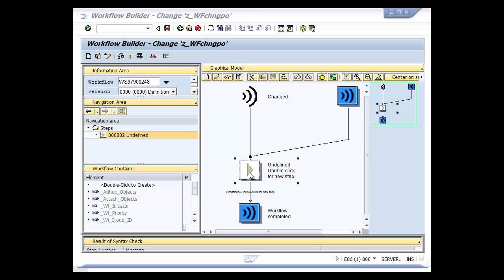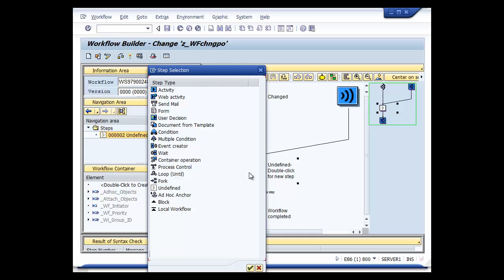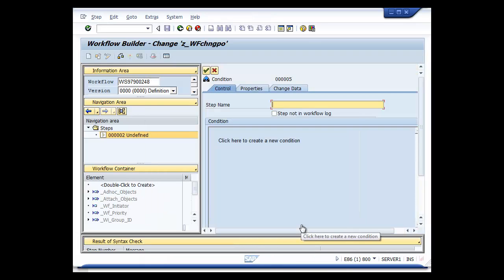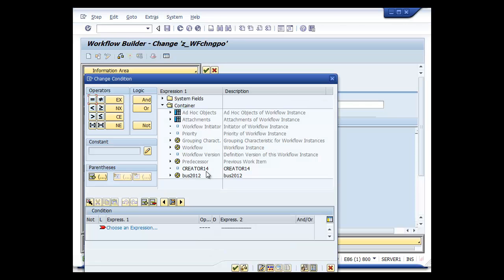Okay, now we're going to double click on this to define a condition. Now, this overall process is to say that if the user who is modifying the purchase order is the same as the creator, don't do anything else. Otherwise, create a work item for the original creator.